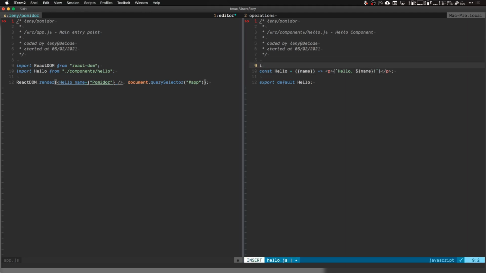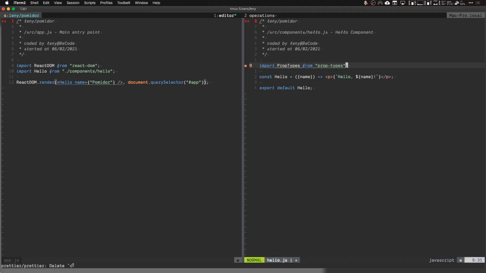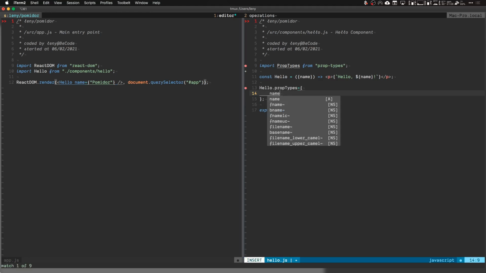And for that we have a package that is included with React, so you don't need to install it, it's already shipped with React, which is a package called prop types. And prop types is very easy to use. You simply say the name of the component dot propTypes, and just define the prop type, saying, okay, for this component I have a name props, and it will be a string, and I need it, so it will be required.